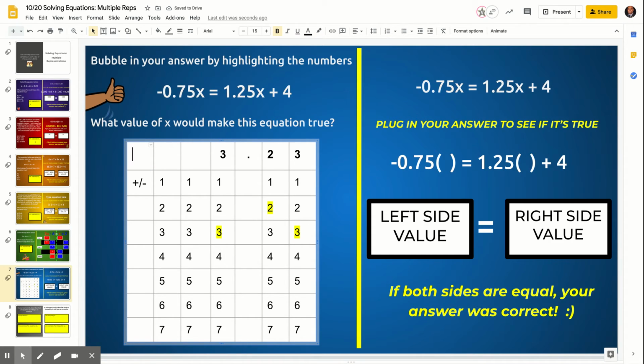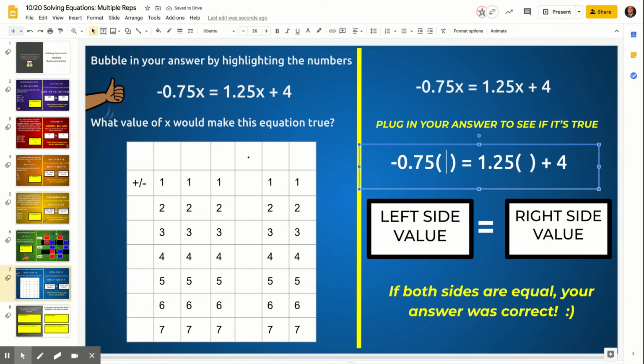Your answer might be positive, might be negative, but I'm telling you now, your answer should be 1, 2, or 4, because it's not this. It's not 3 or 3 point anything. That was just an example. And if you're doubting, remember that you can use the stuff to the right. Let me clear this out first. You can use the stuff to the right and plug in your answer. So for example, if I'm telling you the answer is 1, 2, or 4, and it's positive or negative, you could technically come over here and plug in until you get it correct. Or you could save yourself a lot of time and just solve it. Okay? But if it is 1, then it should be the same thing on the left side as it is on the right. All right?